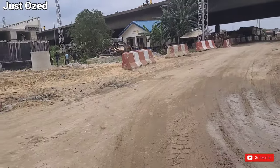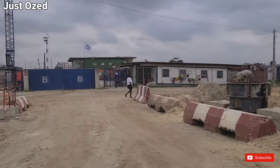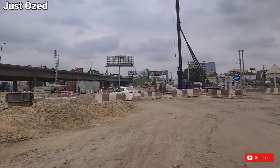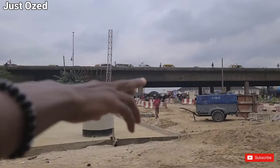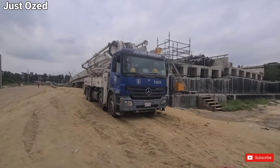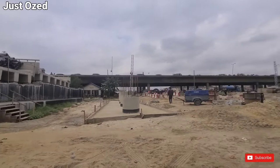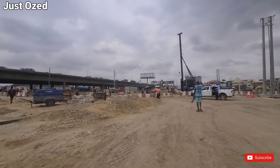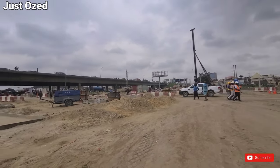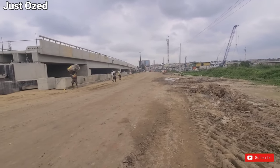This is one of the access roads and also the descending point of the Ojota Link Bridge. This is where it will descend to reconnect to one of the access roads and redirect traffic to the appropriate direction. So this particular bridge will actually connect to this particular point. While they are coming from Opebi, on this angle, we also connect here, and this is the T junction. Yes, this is the bridge linking from Ojota, and this is how much they've achieved on that particular part of the project.